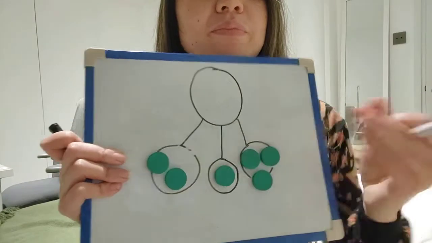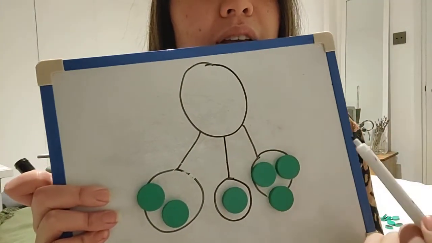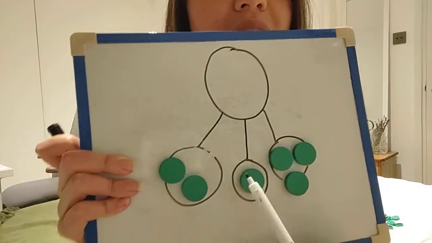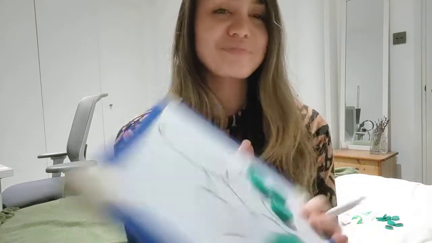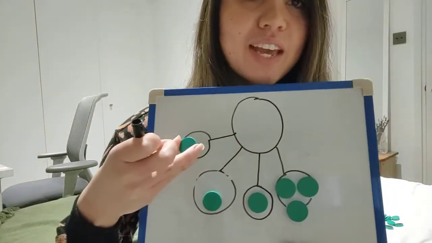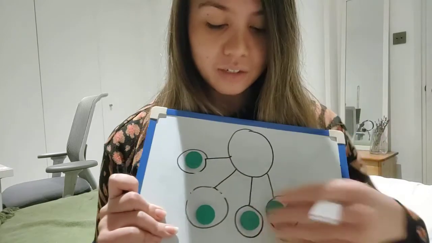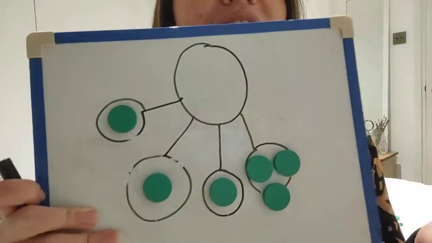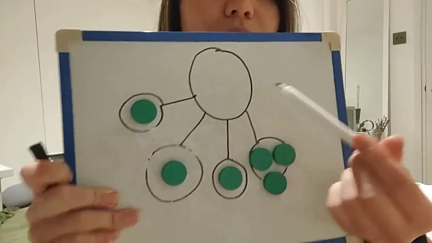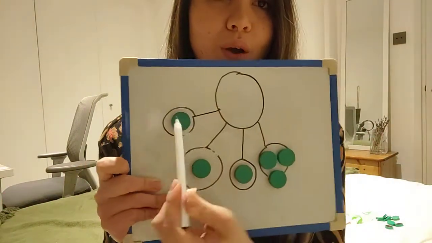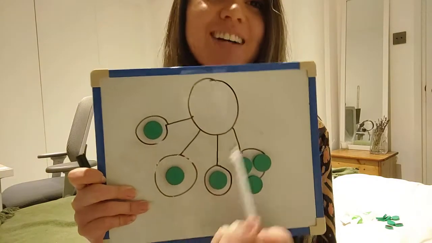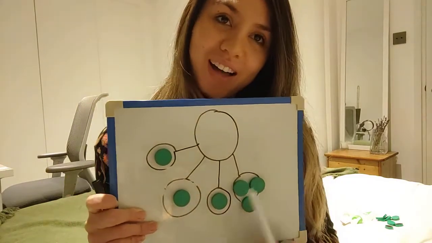Have a go at playing around with many parts, so not just 2 parts, but you can try 3 parts. Okay, so 6 is the whole, 3 is a part, 1 is a part, 2 is a part. Okay, you could even go as far as having 4 parts and really talk about, share with an adult what you have done to break up your number. So let's try this together. 6 is the whole, 1 is a part, 1 is a part, 1 is a part, 3 is a part.